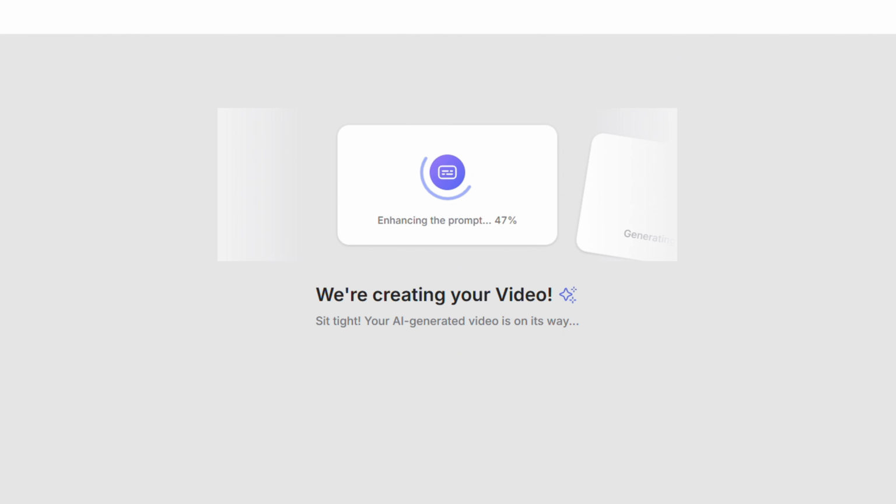I would say use something like ChatGPT or whatever to get some really amazing prompt that you can use, but you'll be able to generate videos using text in Veed. So if you know exactly what you want to generate, you can enter those prompts, or if you don't know, you can use the power of AI such as ChatGPT to help you come up with amazing prompts. Well, let's just wait for it to complete, and then we'll see the end result.